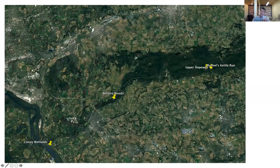And again, to get you to think about how an animal would perceive this landscape, you could imagine, let's say, a bear that needs to leave its home and disperse and find where to live might move down from farther north, let's say up at Hawk Mountain, and hits this ridge and begins moving southwest. The forest gets narrower and narrower until they're funneled, until eventually they hit 283. Boom. Now, some animals might cross that. They still need to traverse more habitat, and eventually they end up at the river.